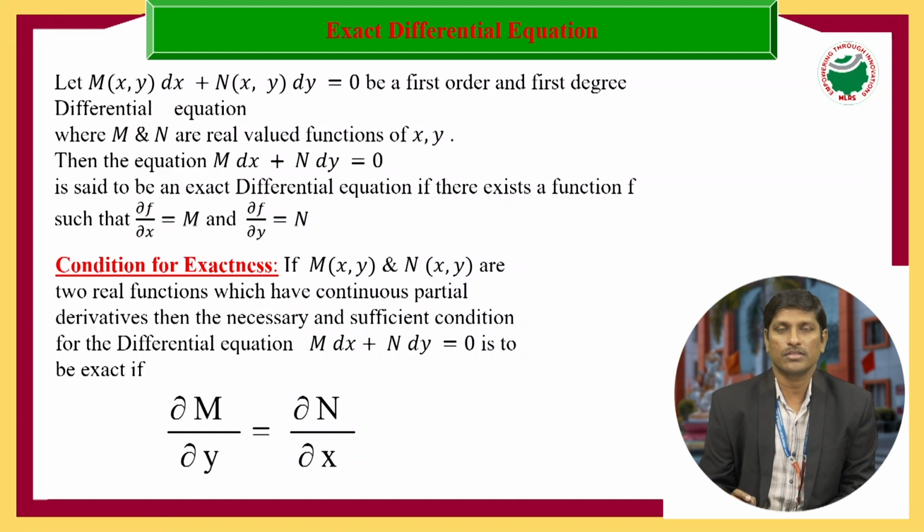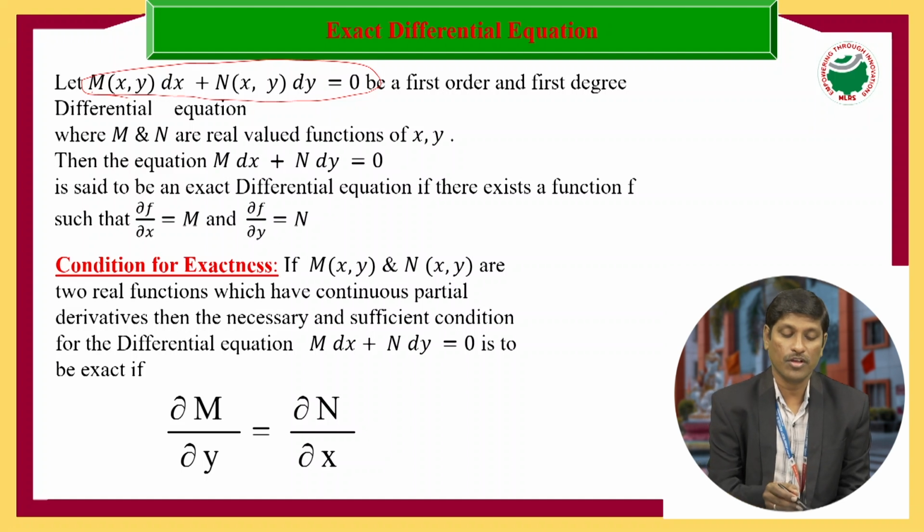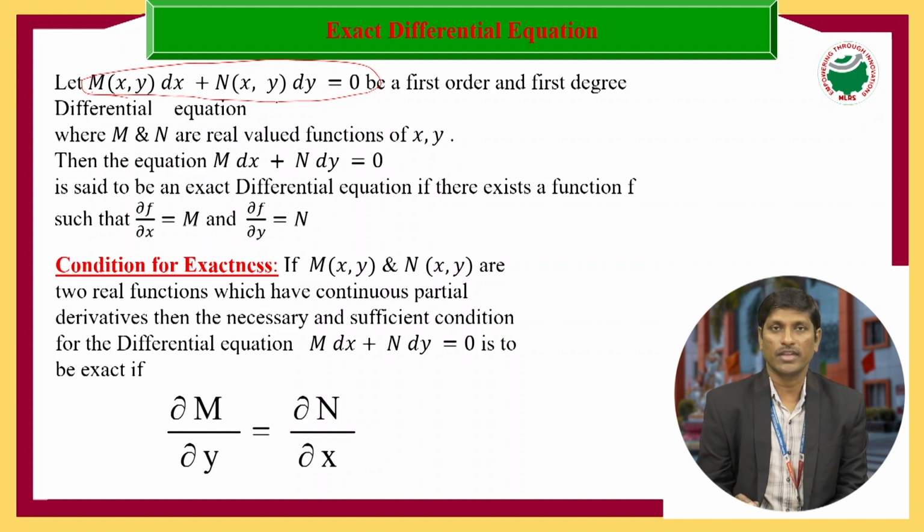So exactly your syllabus starts from this exact differential equation. The condition is different and the definition is different. What is the meaning of an exact differential equation? Let M of x,y dx plus N of x,y dy equal to 0 be a first order and first degree differential equation. M is a function in terms of x and y, and N is also a function in terms of x and y.